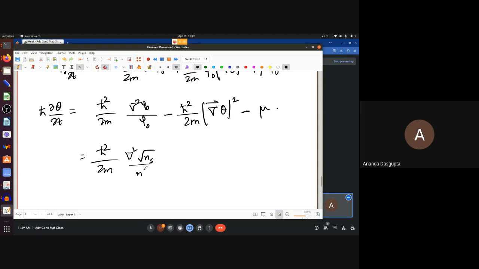So this is the Laplacian of root n of the superfluid. Of course, Psi0 only describes the superfluid component, not all the particles. So small n stands for all the particles. Small ns is the density of the superfluid particles, right? This is the first term. Well, that's going to be useful only in the sense that we know that we are talking of a superfluid, which is a fluid, but a specific kind of fluid.